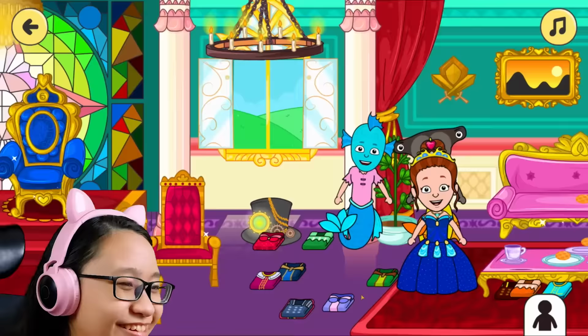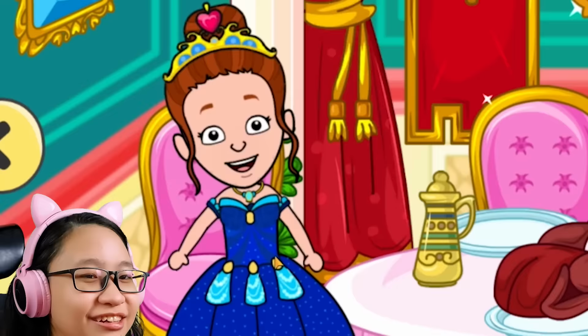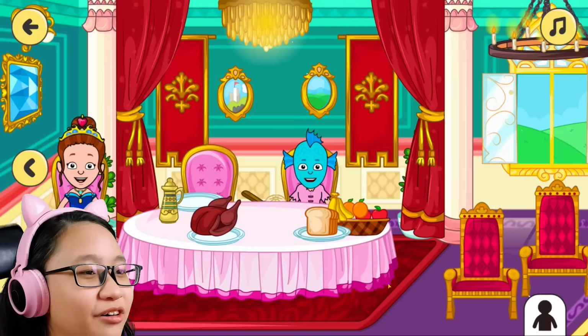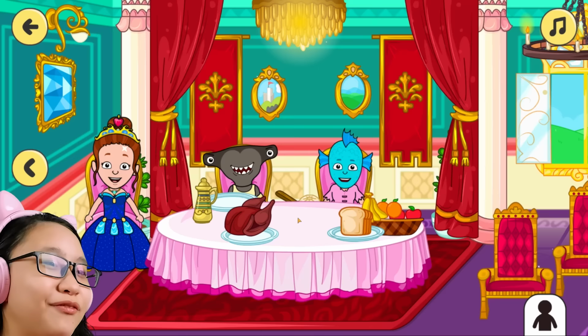This is so weird. Okay, what's over here? Ooh, food. Okay, come here, queen. And I'm also gonna bring your new friends. Here, you just sit there. Can these creatures sit on the chair? Oh, they can. Okay, good. I'll put you right here. There we go. Okay, you're gonna eat some human food instead of food you usually eat underwater.